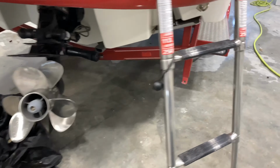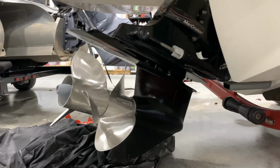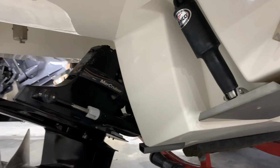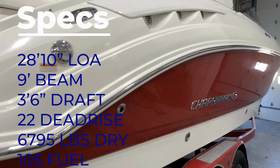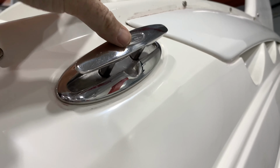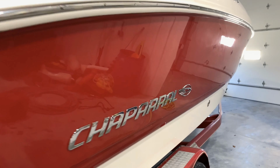Bravo 3X drive, rated for over 400 horsepower because this has the 496 HO Mag. A lot of them have the 496s with the Bravo 3 and that's okay. But when you do the HO, it needs to be the Bravo 3X. I've actually seen HOs without the Bravo 3X, and that's kind of scary. Dealers would do that to save money, and they're not ready for that kind of horsepower.